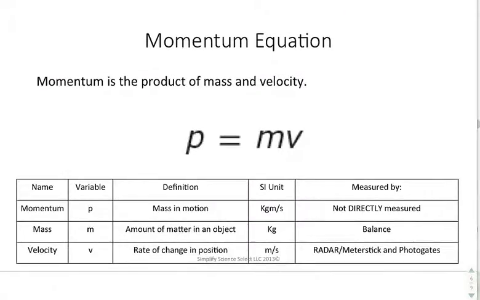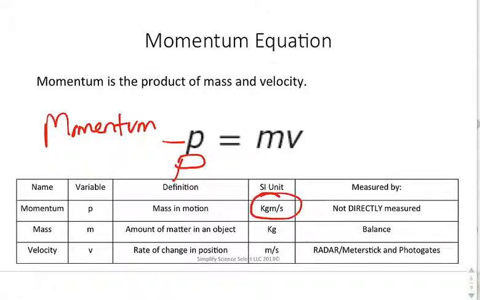The momentum equation that we have is p equals mv, where p is actually a Greek letter rho, but it looks like a p. You should think of it as kind of a lowercase rho, because P is going to stand for power and all sorts of other things. But this really is momentum right here. Now momentum is mass in motion. It has the unit of kilogram meter per second. A lot of times you'll see it as kilogram dot meter per second, and that dot is just indicating that those two things are multiplied together.